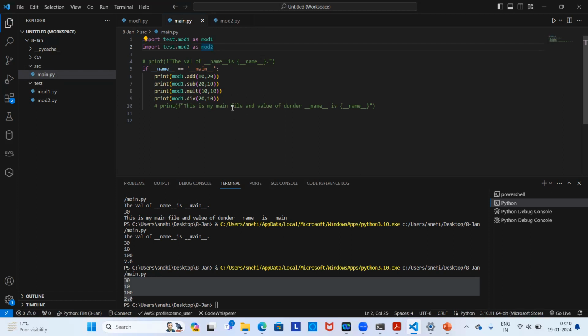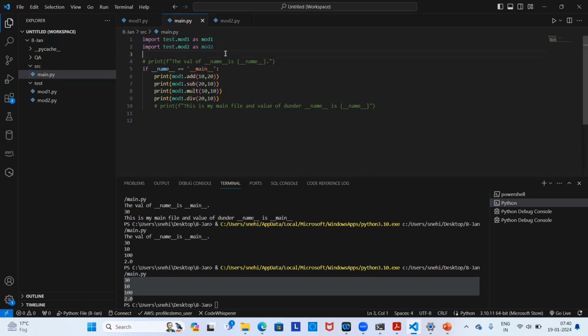Now I am the owner of this file, not QA. If QA is developing a file, QA is the owner of that file. So there is no relation in that. Whatever alias they want to use, they can use in their own file.